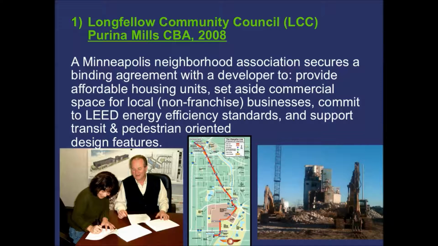This is a short list of some of the outcomes that were negotiated. And before we leave that slide, also want to point out that the developer kind of went belly up on his development when the housing market collapsed. The investors in his project got 50 cents on the dollar. A different development firm stepped in on the project, a nonprofit developer, and agreed to complete the project. Did not agree to sign the CBA document, but pledged to try to meet as many of the provisions as he could in the development of it.